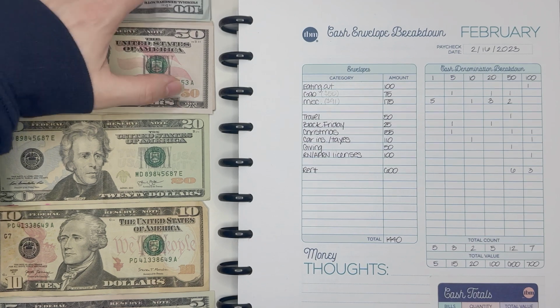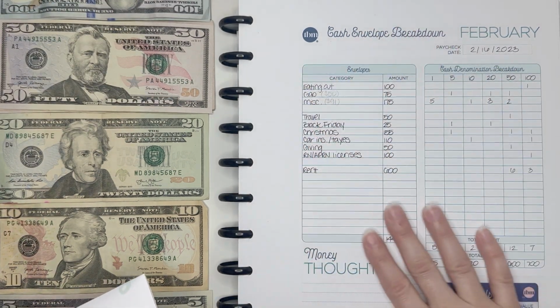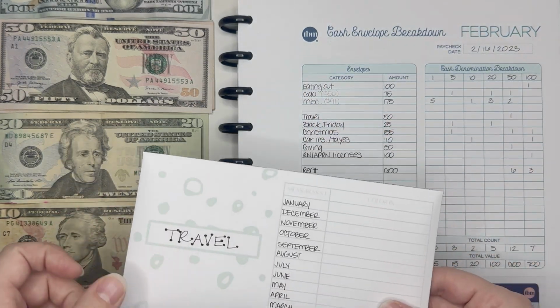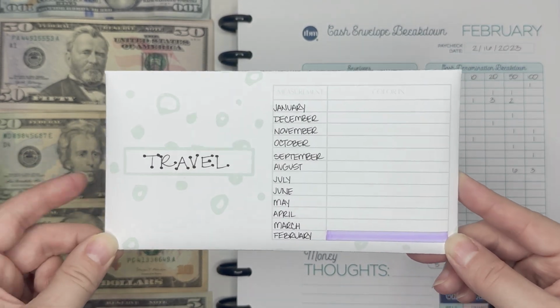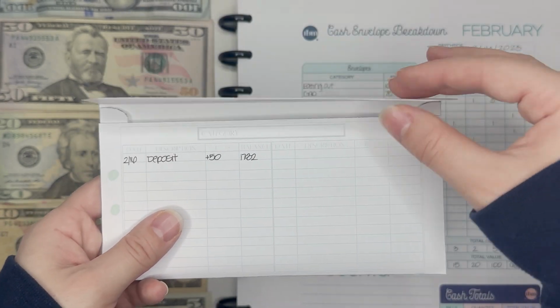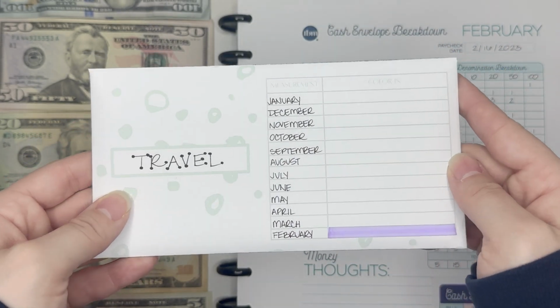Okay, now that we're done with my variable expenses, we're going to start on my sinking funds. A lot less sinking funds going on than we had just a few weeks ago. Very exciting to be reaching goal. I'm also very excited because we're starting a new travel envelope today. With my last paycheck, we did finish up the tracker on the back of my last envelope. So this envelope is brand new. I started filling in the tracker on the front as well.